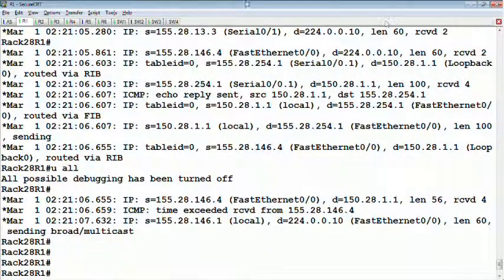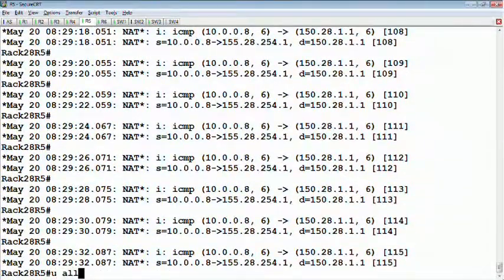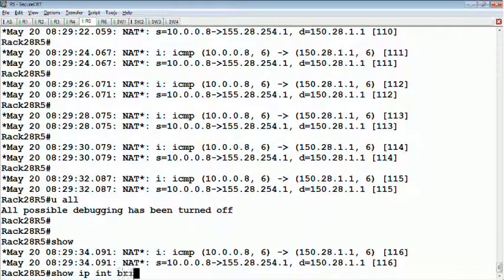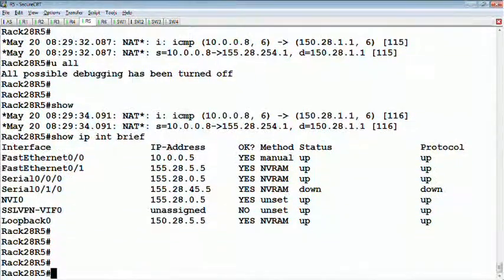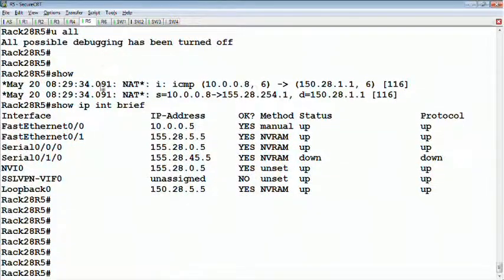Now on router 5, if we look at the show IP interface brief, in the newer versions, there's a specific link that is called the NAT virtual interface, or NVI0, that's used to solve an order of operations problem with the routing process, where traffic is always sent to the NVI first before it is translated, which is why we don't necessarily need to specify what is inside versus outside.